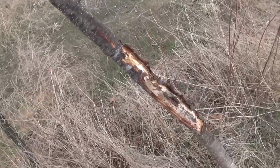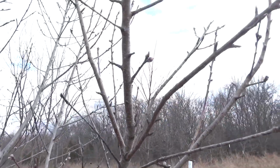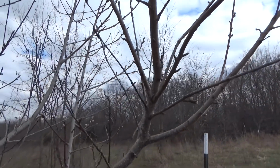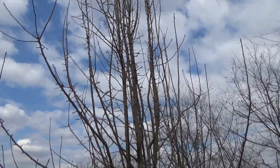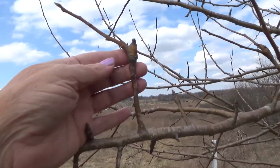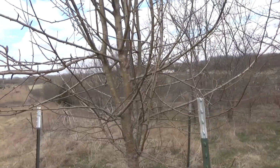Something's been rubbing on this one pretty hard and taking some of the bark off and damaged it, but I guess it didn't go all the way around because it's trying to blossom and bud out now too. So it looks like it survived. I can't remember if this is apple or a pear. I'm kind of leaning toward pear, but I'm not certain. One thing it is doing, we've got a whole bunch of these swollen spots on them, so I don't know what that means, but it's still dormant for right now.